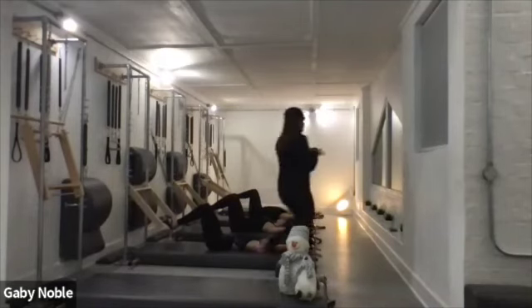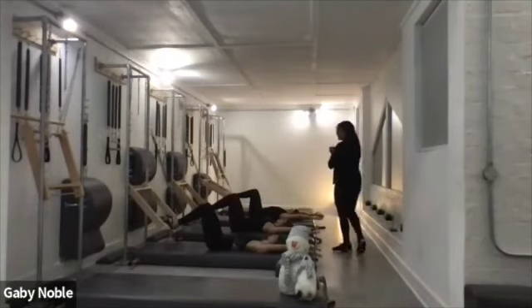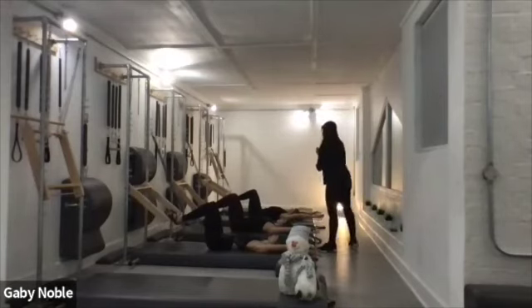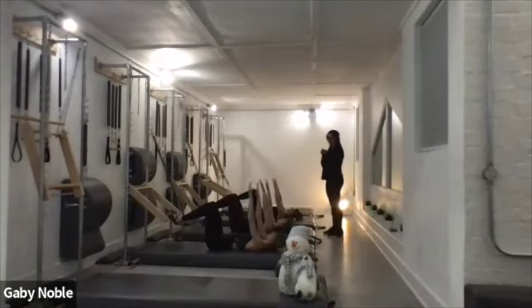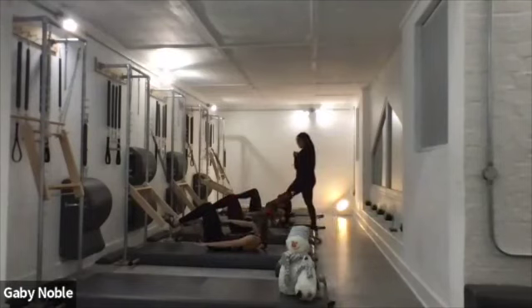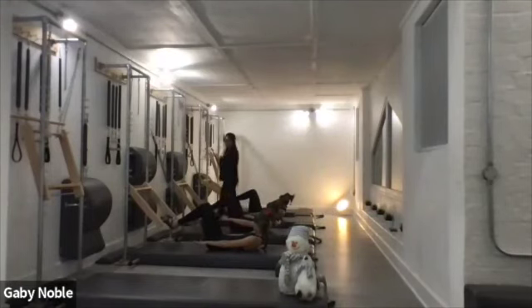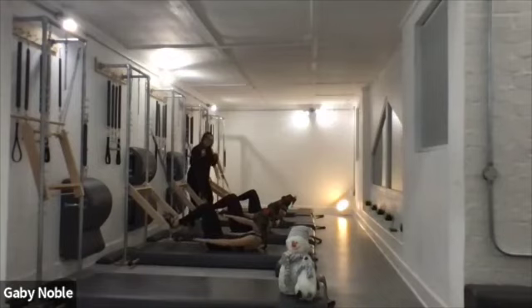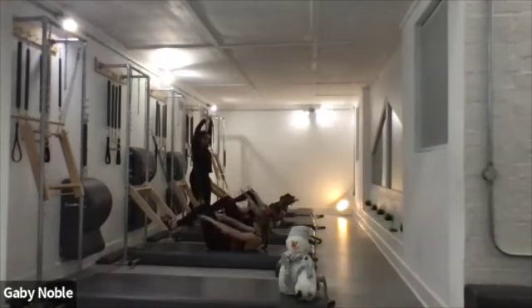For this one I want the heels squeezed together. Reach the arms up towards the ceiling. Inhale, lift the head. Exhale, reach the arms down by your side — hold it there. Send the springs in the tower into your abdominals so that pelvis relaxes slightly. Breathe. Inhale, take the legs away and the arms back — stretch.